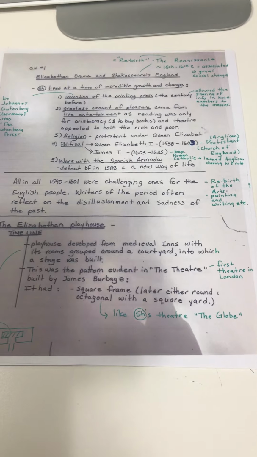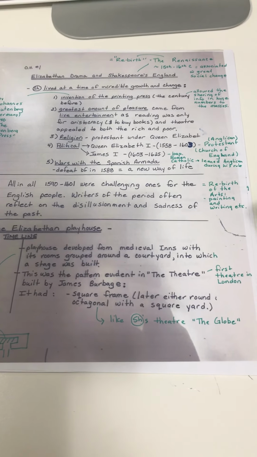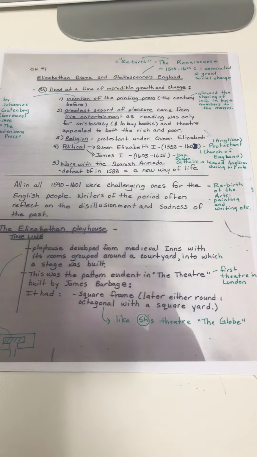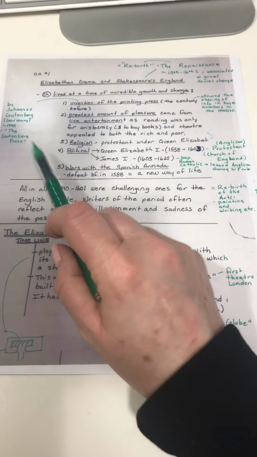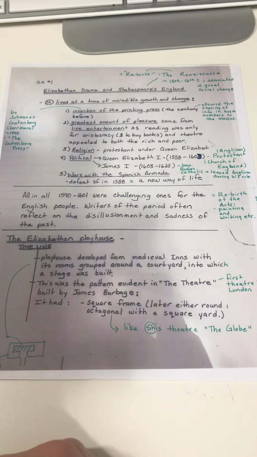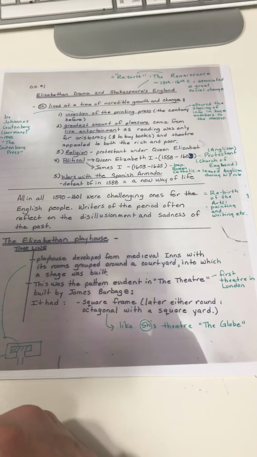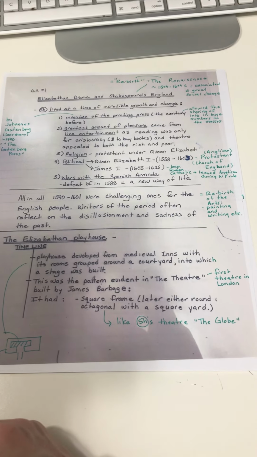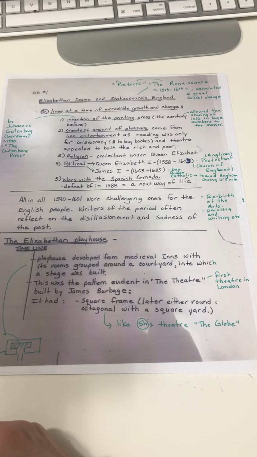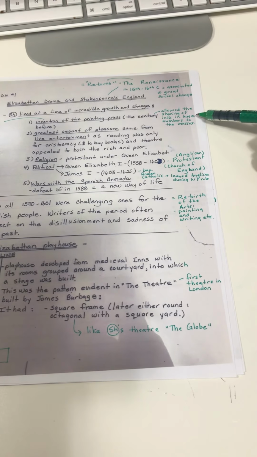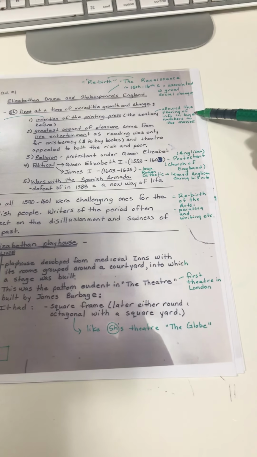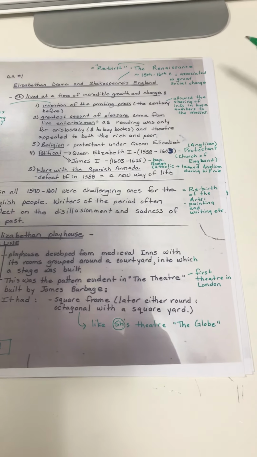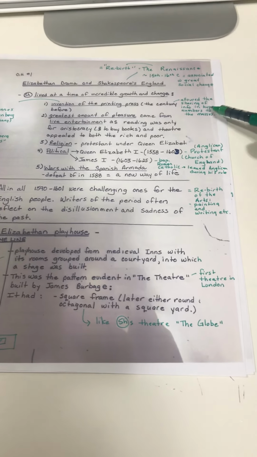Now, the first thing that we're going to take a look at is how the invention of the printing press in the century before Shakespeare lived had an incredible effect on the growth of the country. Here we see that the printing press was invented by Johann Gutenberg of Germany. In 1440, he was starting to take a look at different inventions, and certainly by 1450, he had invented what is now known as the Gutenberg Press. The thing to note here is that this allowed for the sharing of large amounts of information in huge numbers to the masses. So the fact that this affected the growth of the country is pretty self-evident.